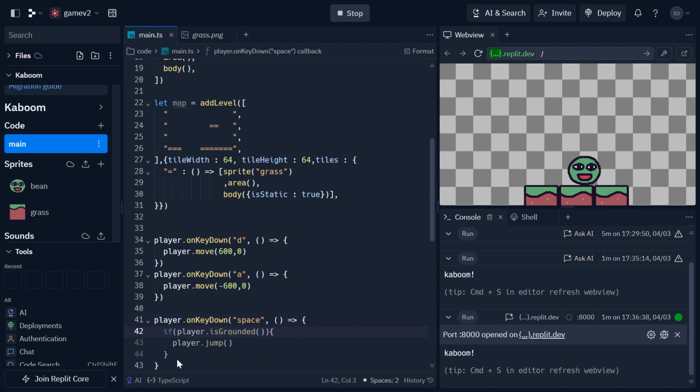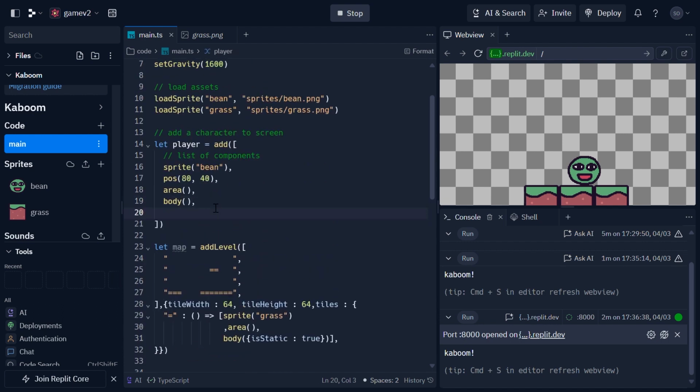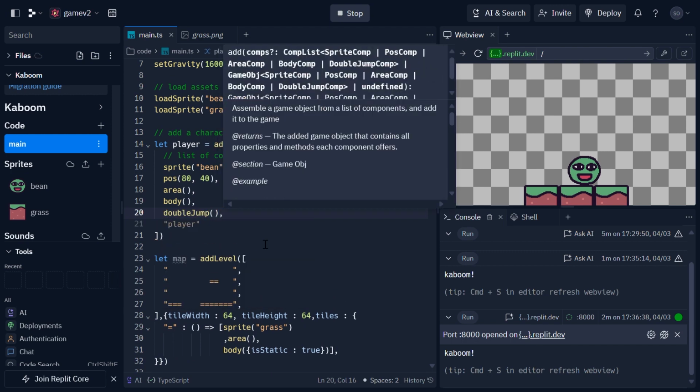And then, as you can see, we do this. Here we do this. Next thing we're going to do here is add a double jump. So for that, we need to add a double jump attribute. We got to teach Bean how to double jump.